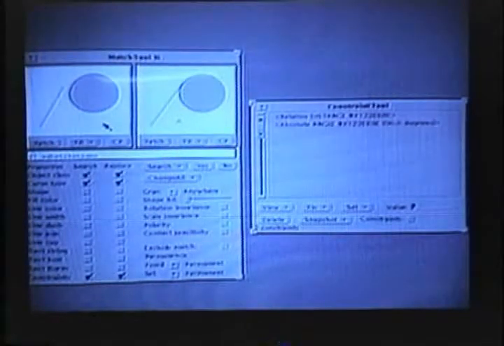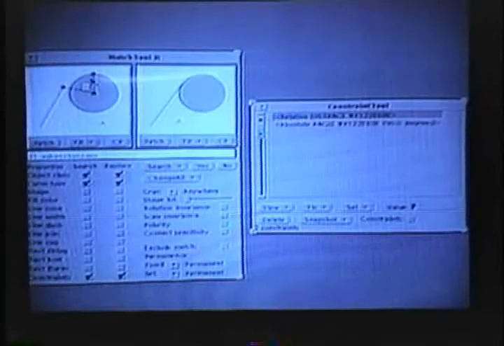To the right of the Match Tool is the Constraint Tool, a utility for viewing and editing constraints. Constraint-based search and replace rules can contain constraints in both their search and replacement patterns. We are now using the Constraint Tool to view the constraints in the search pane of the Match Tool. The search pattern contains 2 constraints. As I select a constraint in the Constraint Tool, a graphical representation of that constraint is drawn in the editor scene.